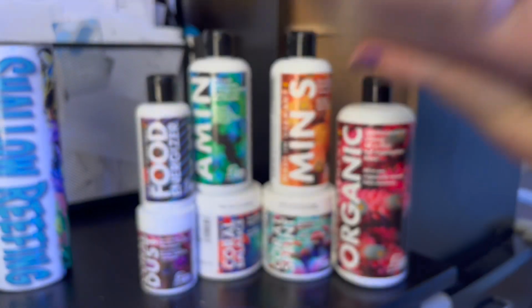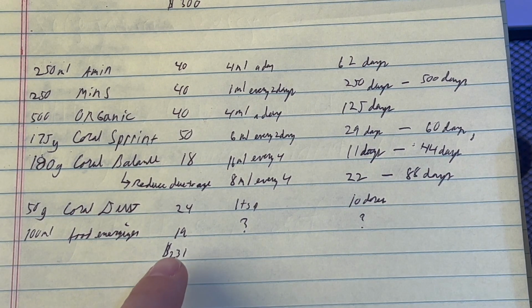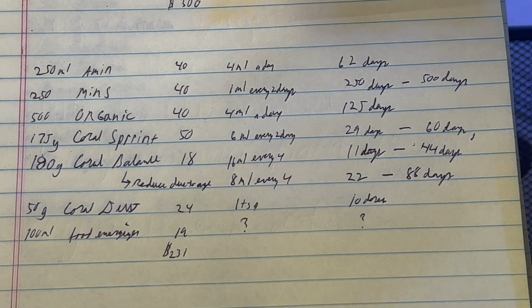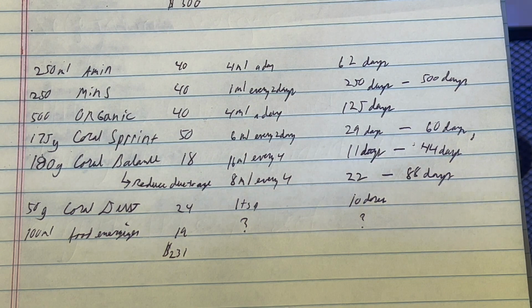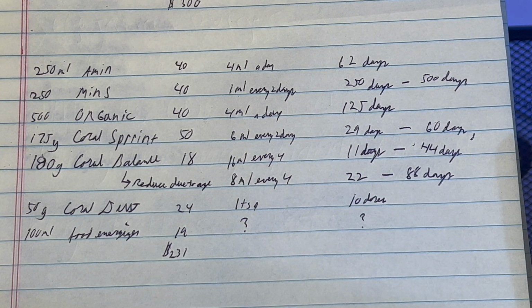So with everything added up for the Fauna Marin program, even with the Food Energizer, which I'm going to be putting into some of my fish food, we're talking $231 for all this. And if we go by how much each of it costs and how long I can dose it, for the Min S I can dose it for 500 days, which is insane because it's super concentrated.